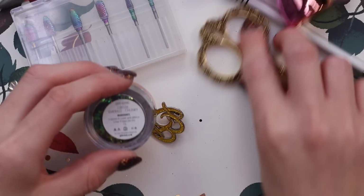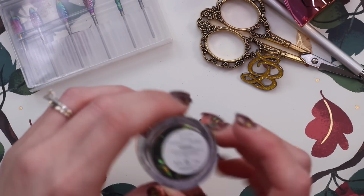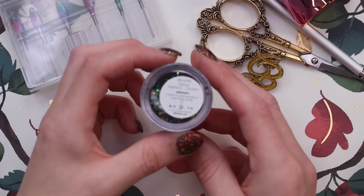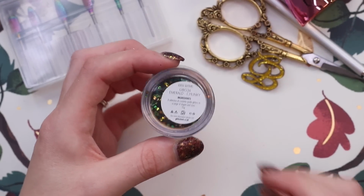Okay, we also got in some colors, oh, some glitters here. Emerald Chunky, so that's one I don't even have for sale yet. So I'm really excited because I don't even have these ones yet. So let's take a look. Emerald Chunky.